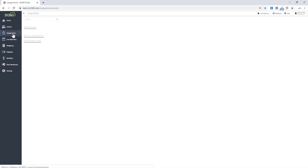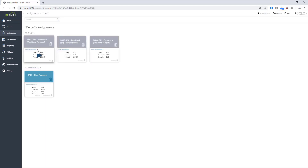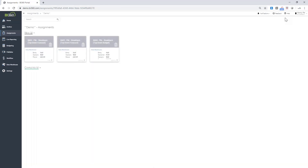Going into my assignments, I can see completed work, single assignments, and workflows. I open the one waiting for approval — it's the Other Expenses assignment that Johnny sent in. I can see the activity log and the social media type conversation he sent me, and the data he entered. If I want to reject, I can reject. If I want to mark as approved, I can. I'll mark this as approved — that's the two-level approval process within the budgeting process for your organisation.